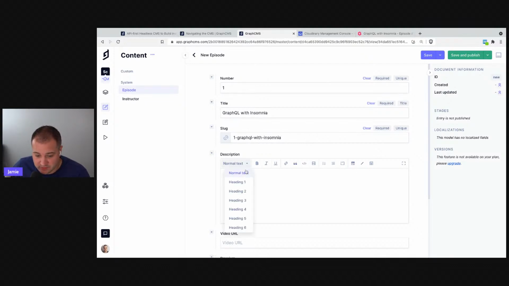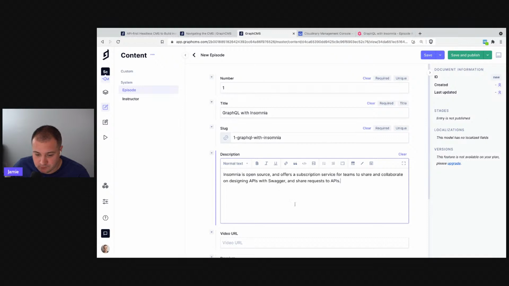So then we've got this rich text area here, and I'm just going to paste in a description. And because this is rich text, we can do some really cool things. We can actually grab some text and make this bold. We can even add links and underline things as well. And this will be returned to us in a specific AST, and that's how we kind of work with it when we render it. And we've got a whole library on rendering that rich text value at the moment with React. We've got a React library for rendering that, but obviously you can get the AST and you can render it with whatever front end you need to.